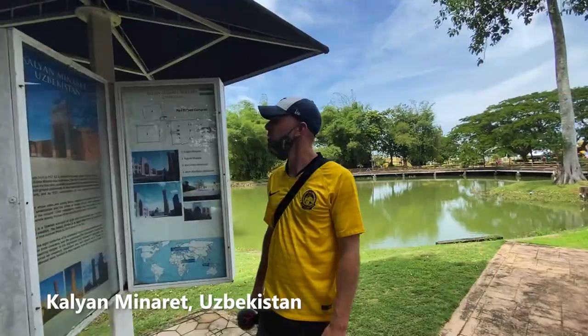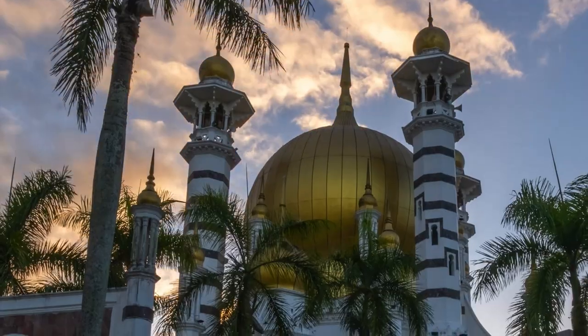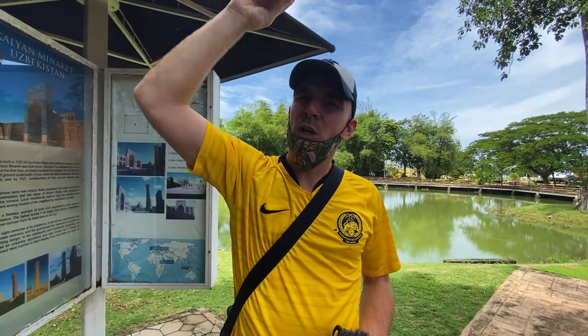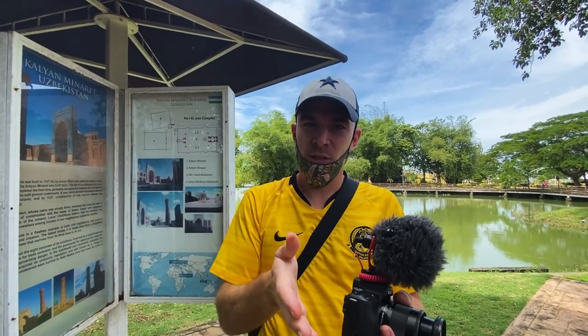Wow. So Central Asia. Before we started to travel, I used to think all mosques have a dome shape. Right. But I guess not. No, the dome, I think, is unique to Saudi Arabia, where Islam came from. I think Mecca is in Saudi Arabia, right? So I think Islam kind of started there, and they're the ones that have that dome shape.